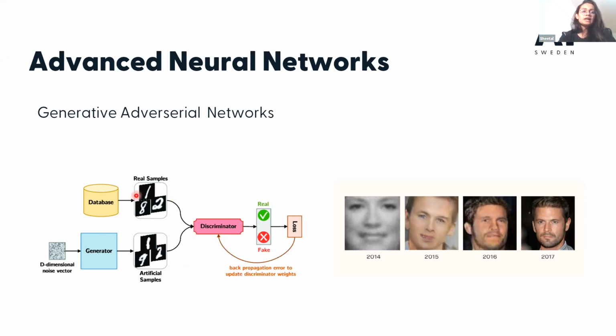So they will achieve convergence. The generator will generate such realistic images that the discriminator cannot really understand whether they are fake or real. And that's when you get face images like this, which are super realistic. There have been a lot of improvements in GANs from the time they were introduced by Ian Goodfellow in 2014. There are a lot of variants of GANs where you have a lot of power over them, like conditional GANs, etc. Of course, you can look it up, and there are a lot of blogs on them as well.